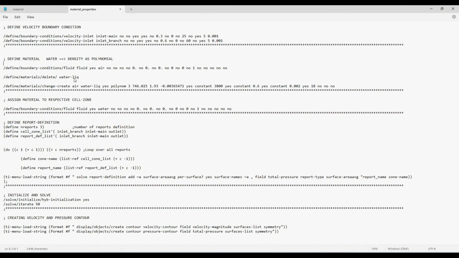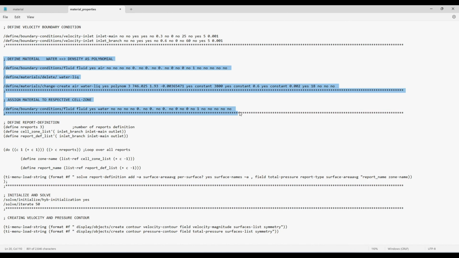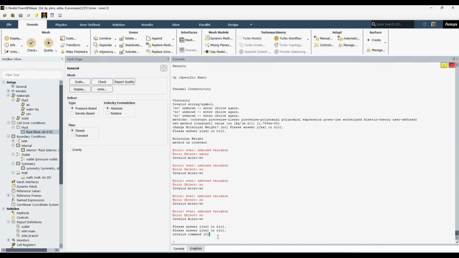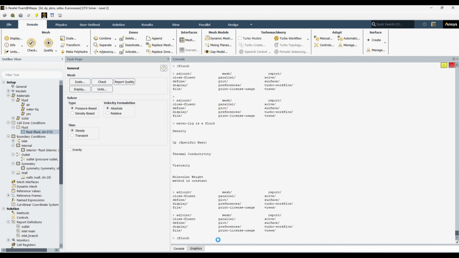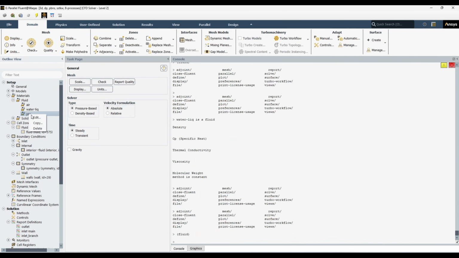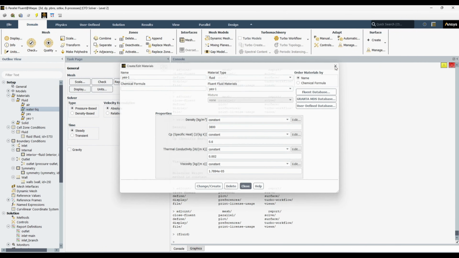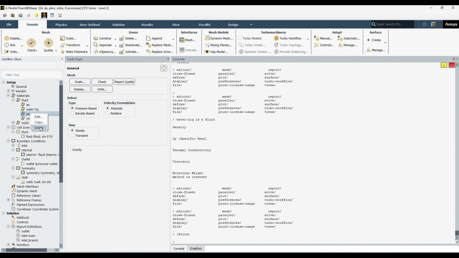So now this one will assign this fluid by air, and then it will remove water, then it will create water. So now it will run every time. You don't need to bother about whether water, that material, is already present or not. So it will always run without any problem. So you can see it had removed. Let me remove this one.